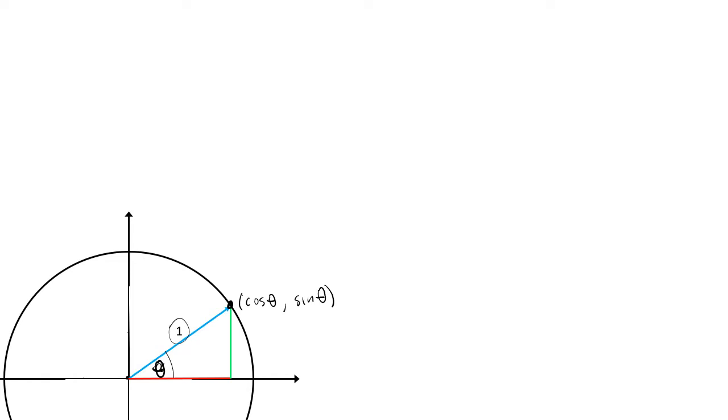If we had instead, let's say the radius wasn't 1. Let's say the radius was r. Well, then we have to go back and look at the definition of sine and cosine. So cosine first. The cosine of theta is equal to the adjacent side divided by the hypotenuse. So the adjacent side with respect to angle theta is along the x-axis. So it's the x coordinate here. The hypotenuse is r, so x divided by r.